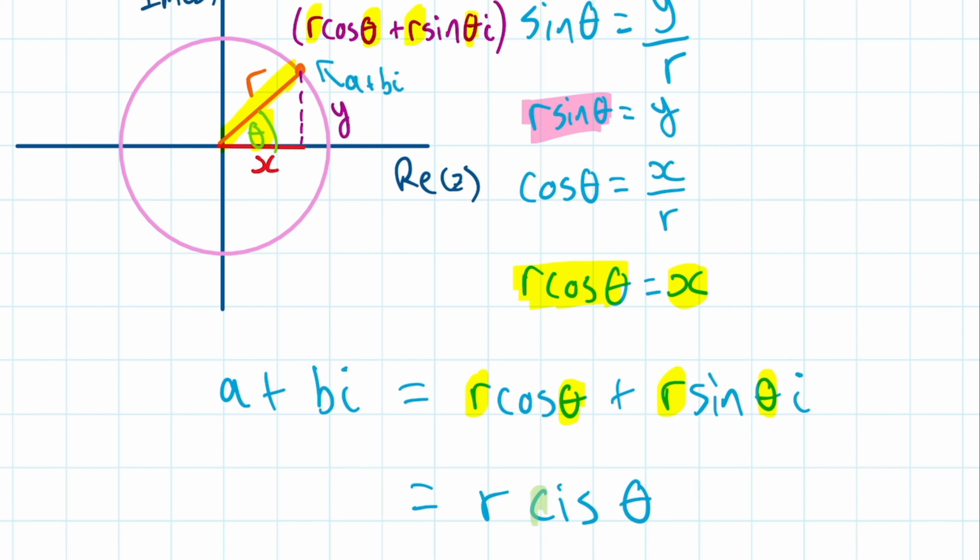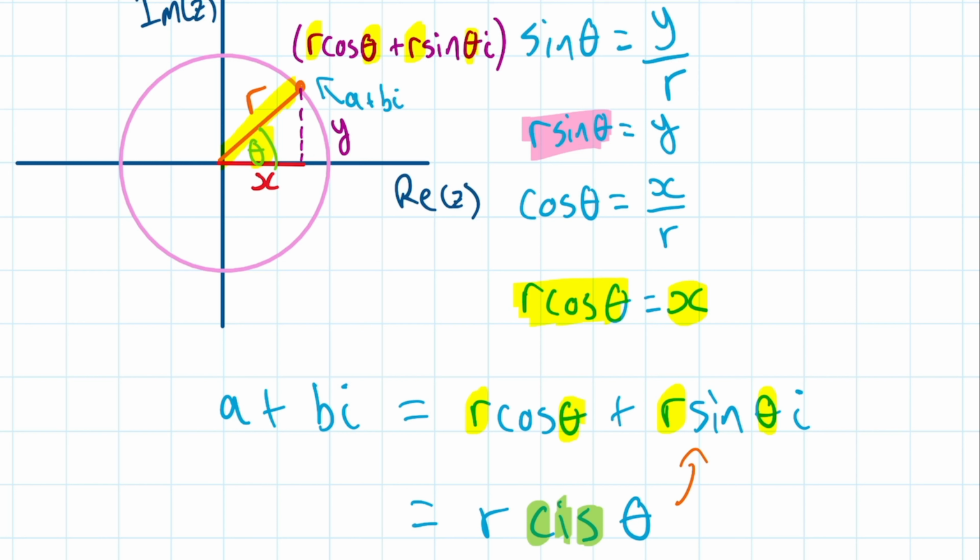I think of this as the c for cos, the s for sine, and the i for imaginary. This is an abbreviated version of the same thing. And just note, there's what we call the principal argument of polar form, where I always express theta in radians between negative pi and positive pi. So essentially, if my complex number is in quadrant 1 or quadrant 2, it's going to be between 0 and positive pi. If it's in quadrant 3 or quadrant 4, I'm going to express that in terms of negative pi.